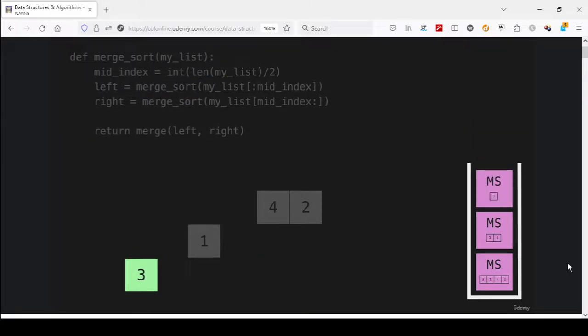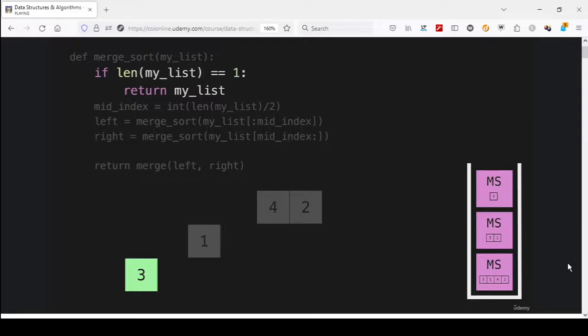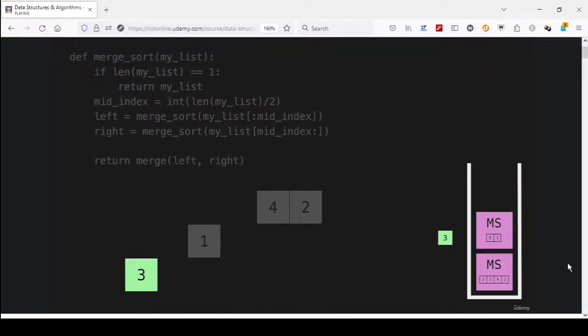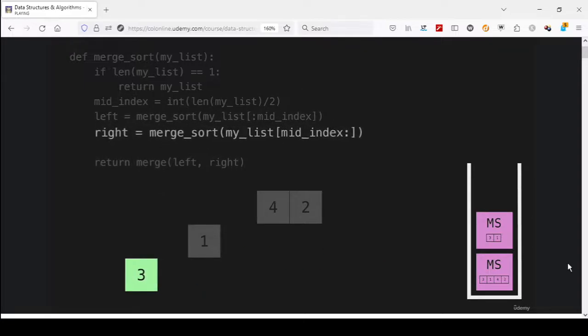And since this list has 1 item in it, we don't want to run these 3 lines to try to break the list in half. This is our base case. So we're going to say, if the length of the list is 1, and that is the case here, we're going to return my list. So in this return statement, where does it return it? It's going to return it to the function that called it. And once the return is run, this gets popped from the call stack. So now this becomes the active instance on the call stack again. And this was the last line that it ran. So it ran this in order to determine what left would be for that instance of merge sort. So I'll put this back, and now we'll move to this line.